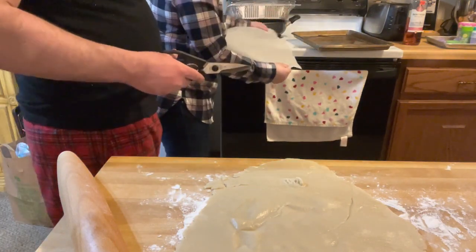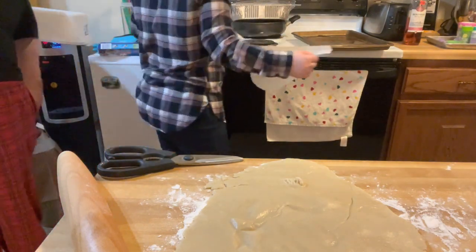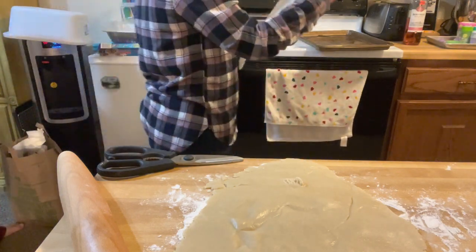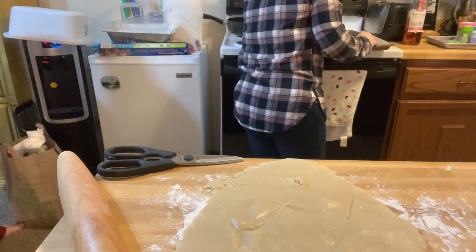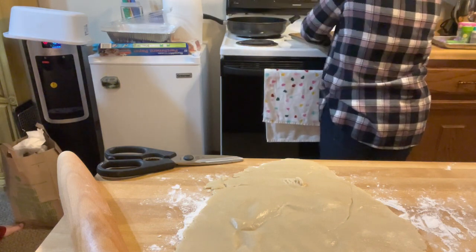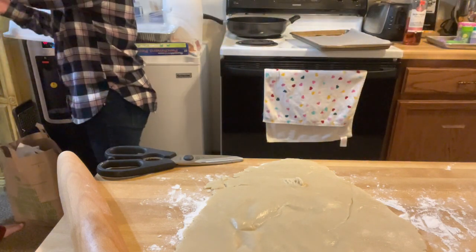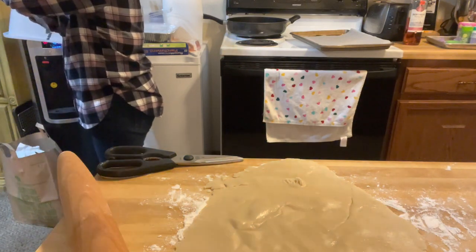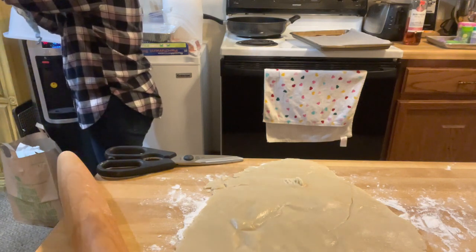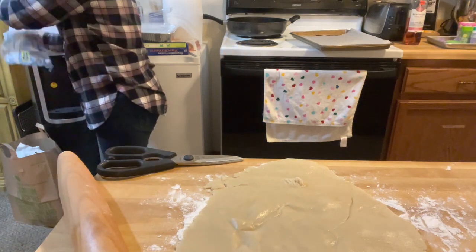So I want him to get the package that he threw out and look at the ingredients to see what temperature the oven has to be preheated to. What's the oven temperature? 350 or 325? 350. Okay, let's preheat the oven to 350. You bake for 11 to 14 minutes. For the cutout ones, it's 8 to 12 minutes. Okay, so 8 to 12 minutes.